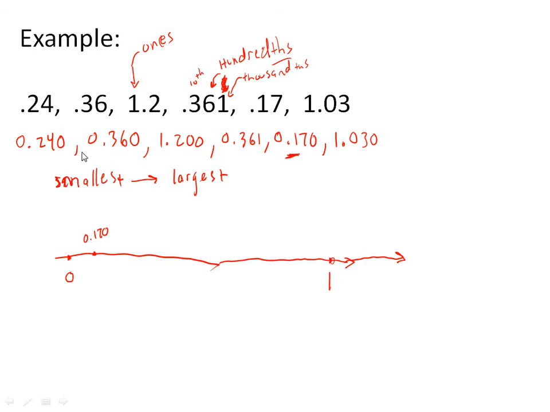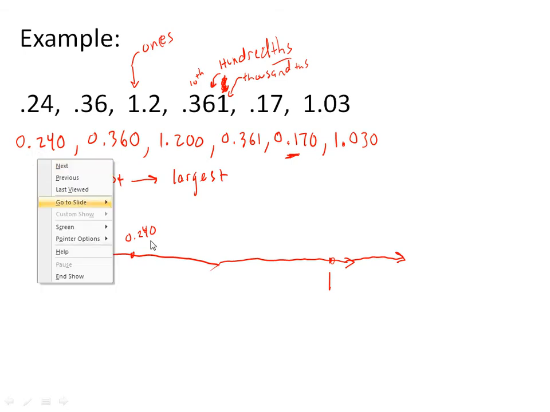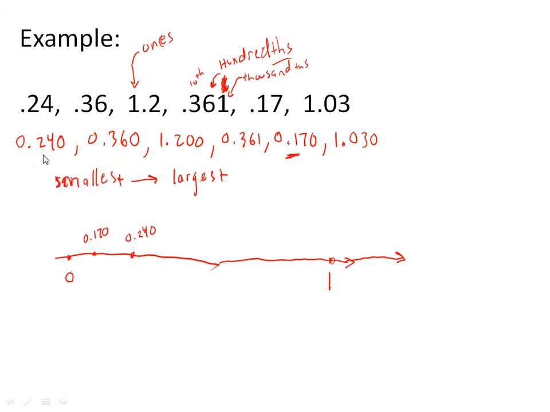Okay, the next smallest number is going to be right here on the number line. And this is going to be 0 and 240 thousandths. So I did that one. Okay. Oh, sorry about that. This number right here. Okay, and between 0 and 1 on this number line, you're going to have 0 and 5/10. That's halfway between 0 and 1. That kind of gives us a little guideline there.